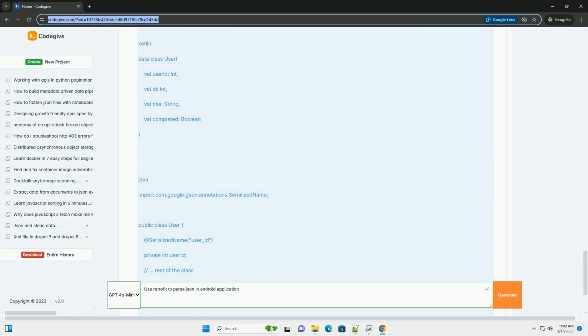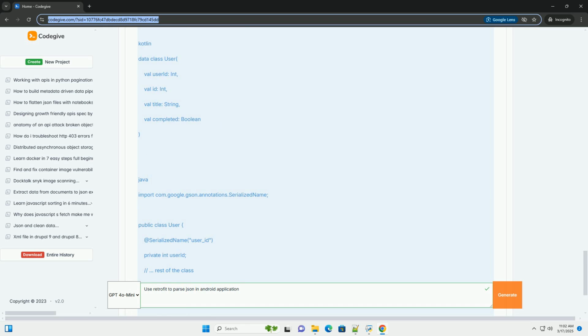onFailure(Call<List<User>> call, Throwable t) is called when the API request fails due to a network error, connection problem, or other exception. The t object contains the exception information. response.isSuccessful() checks if the response status code is in the range 200 to 299, indicating a successful request. response.body() returns the deserialized response body as a List<User>, or null if the response body is empty. response.code() returns the HTTP status code of the response, for example 200, 404, 500. t.getMessage() returns the error message of the exception.